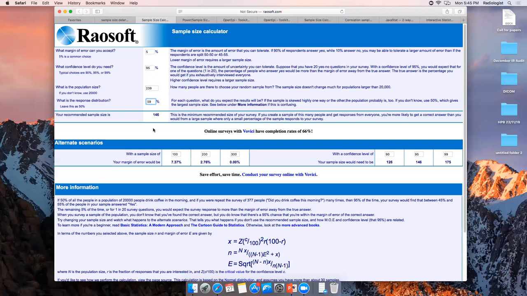Now, when you write your study, it is not unusual to have more than one objective. You have to decide which one is the critical objective. Which one, if not answered, my study will not be worth it. Or which of the two, if there are more than two, that you must answer, then you have to do the calculations using objective one and another calculation using objective two and see which one gives you the bigger sample size, so that everybody will be covered.